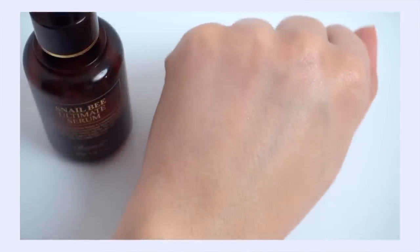I think the serum works just a little bit faster — it brightens and calms pimples slightly quicker — but I don't necessarily think one is better than the other. You could even use both in the same routine, essence first then serum, but it's not necessary. I'd just pick based on texture and what's right for your skin type. Now it's your turn — let me know your favorite Benton products in the comments!